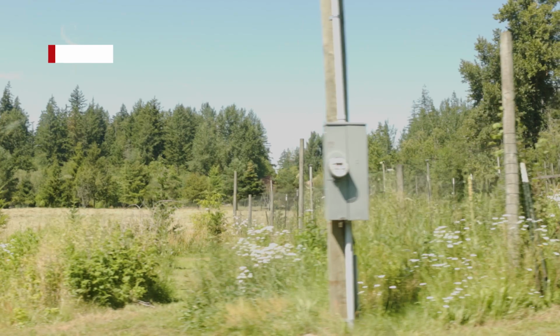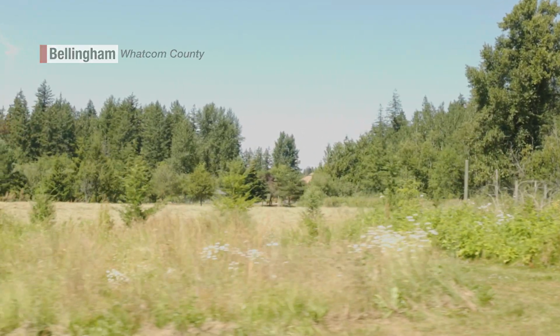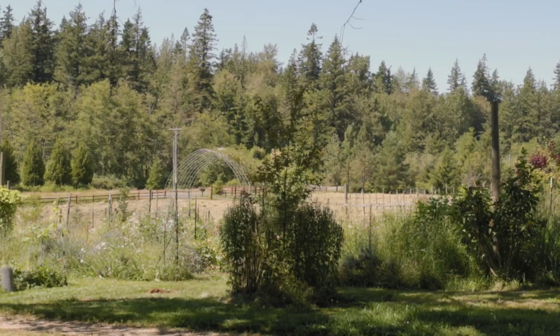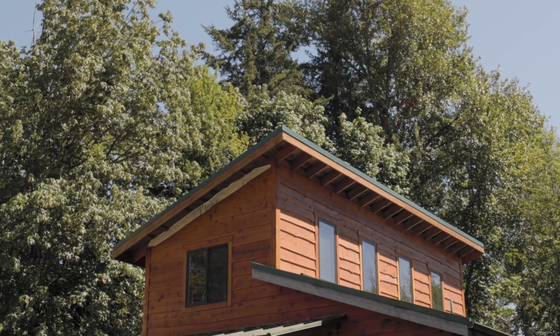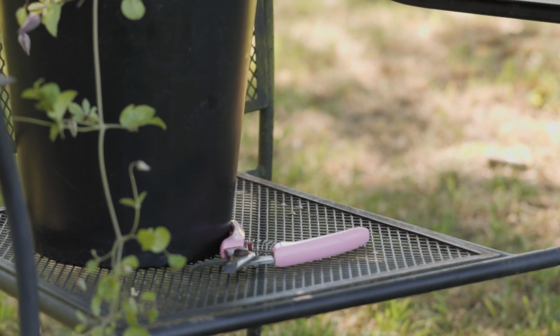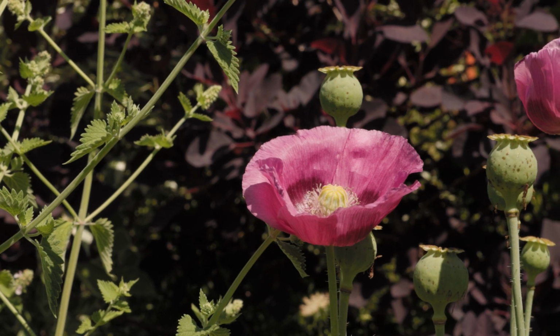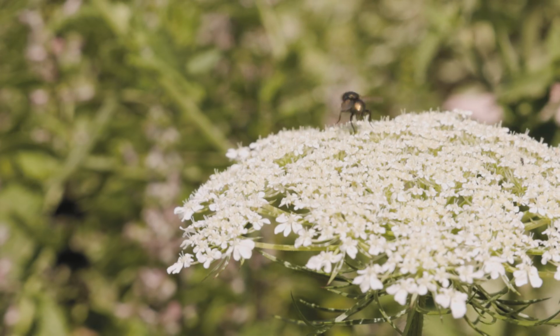I always loved growing things. I think I started more through medicinal herbs. And then when we bought this property, I was growing a bunch of herbs, some food, and flowers for fun. And it started being like, how could I use this property to have a job? I ended up finding Florette, who is a flower farmer down in Skagit. I started growing flowers, which I love to do, but I wasn't ready to be a full-on flower farm.